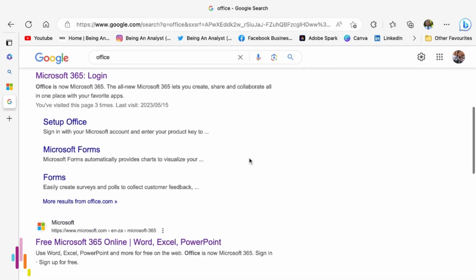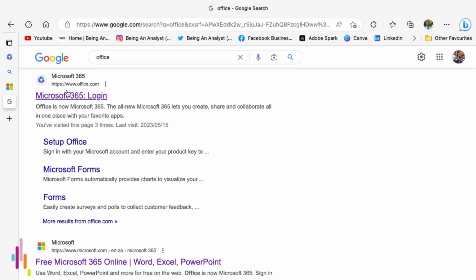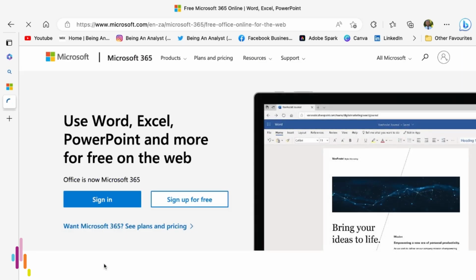So you'll see here you have two versions. The first result is Microsoft Office 365, and you have to log into it. The second one that you're going to get is the Microsoft free version, Office Online. It still also allows you to go in. The difference here, once you log in, will be if you have a paid subscription or you don't. But more or less everything else is the same, and I'll show you where the difference is. I'm going to start with the free one, because we're hoping that you're going to love the free one.